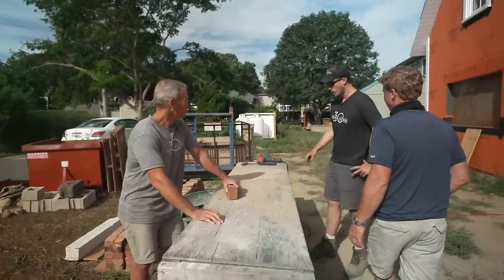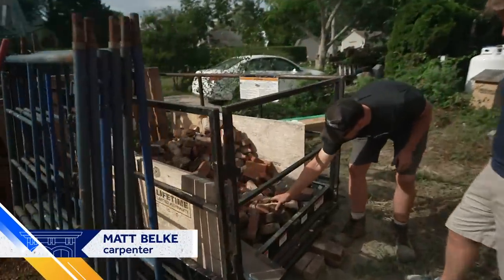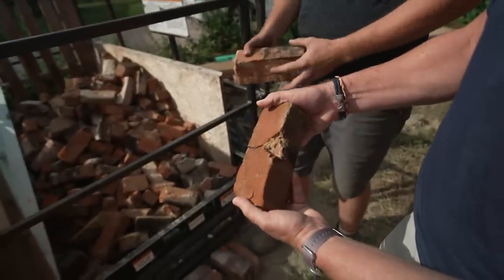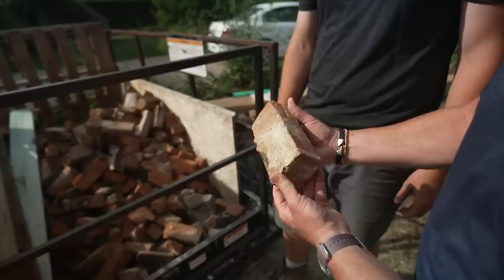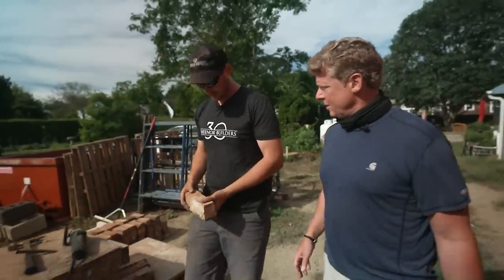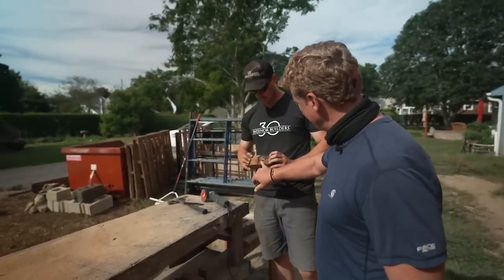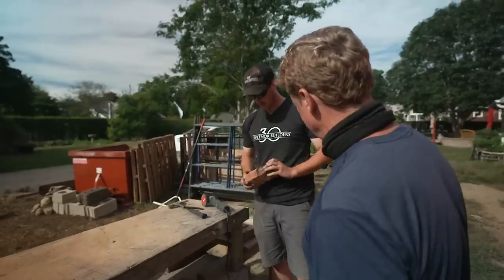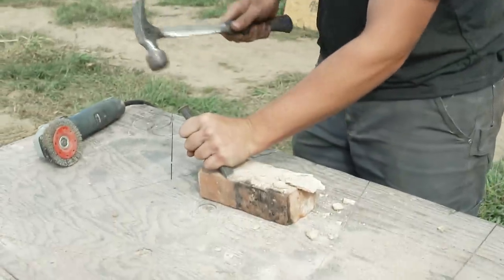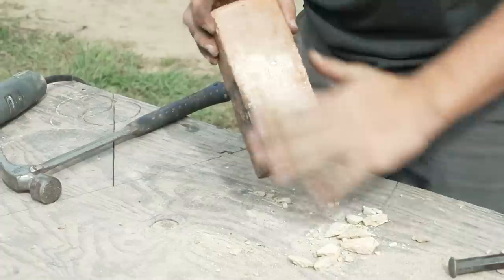So what's your process, Matt? First, we go with a cold chisel and just get all this stuff off. Some of the salvaged bricks have pretty substantial cracks, so those we'll discard. Something like this — that's just what we're looking for. How clean do you need to get it back to? We're really concerned about the tops being clean. We're going to respect the condition of the sides — that's what's going to be exposed. So on the face, go lightly, but the mortar side, get it as clean as you can. They actually clean up pretty nicely.